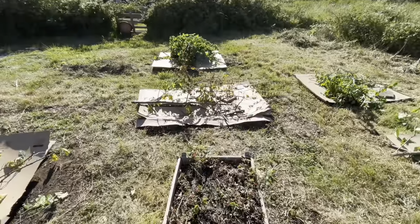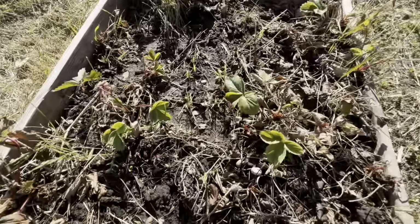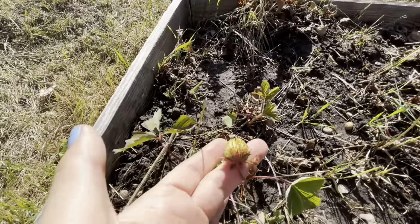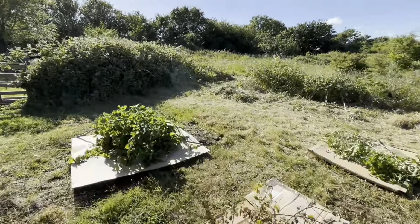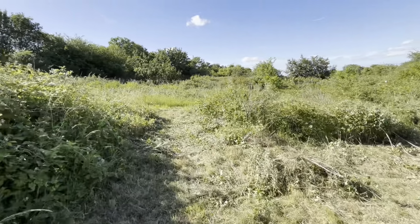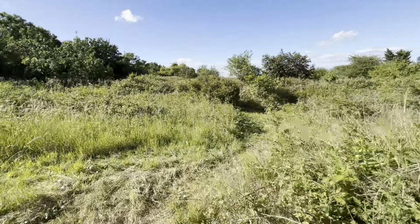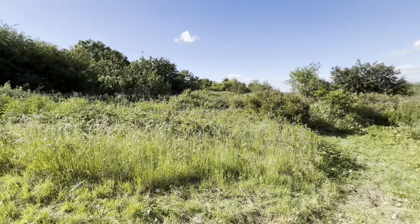I borrowed the neighbour's hose to water the cardboard. And where did I see a strawberry? I saw one somewhere. I'm sure I did. Oh, look. Cute. So yeah, we've also cut through some of this bramble over here to try to create a little bit of a path leading through the wilderness and trying to find that water tap that's somewhere. But like I say, my neighbour's been kind enough to let me use his hose that he has tapped in somewhere, somehow, over in the distance.